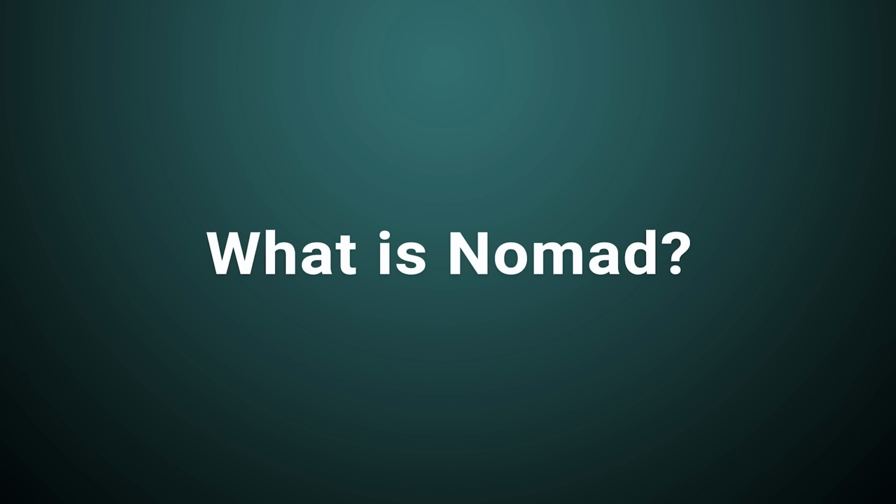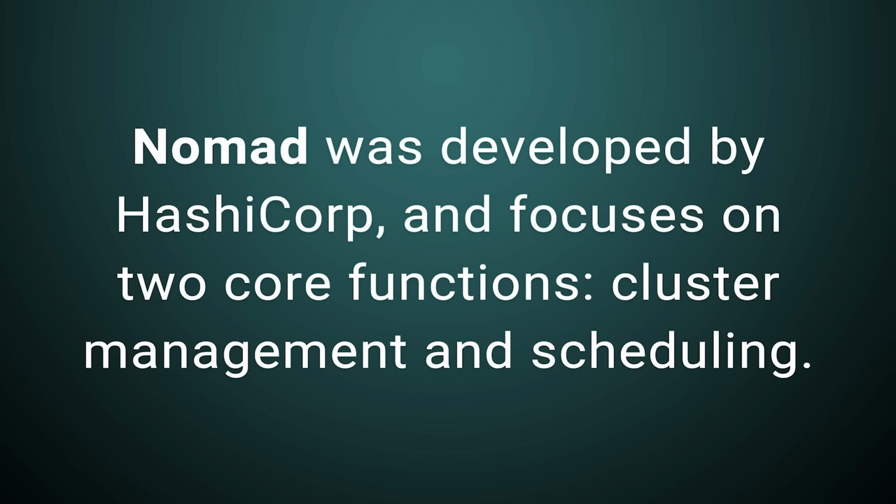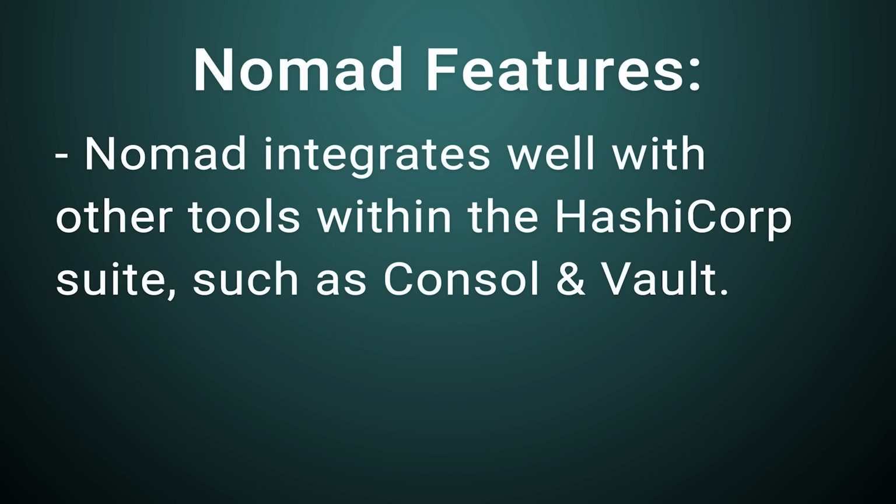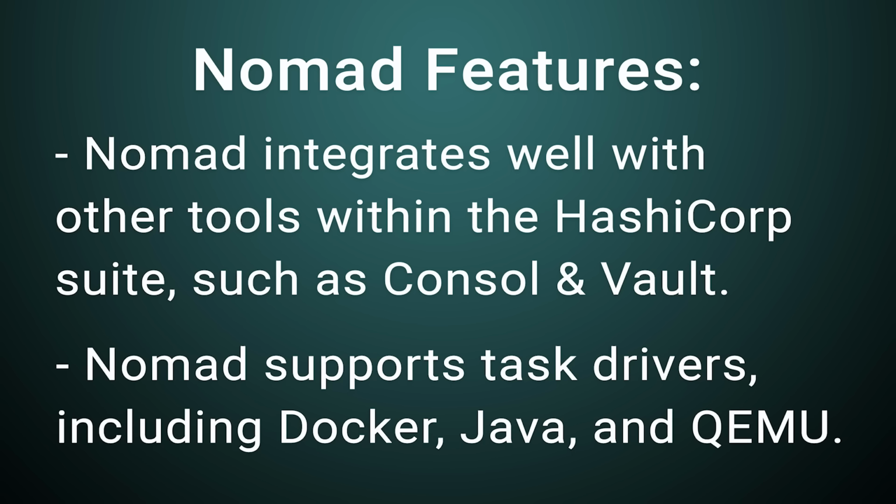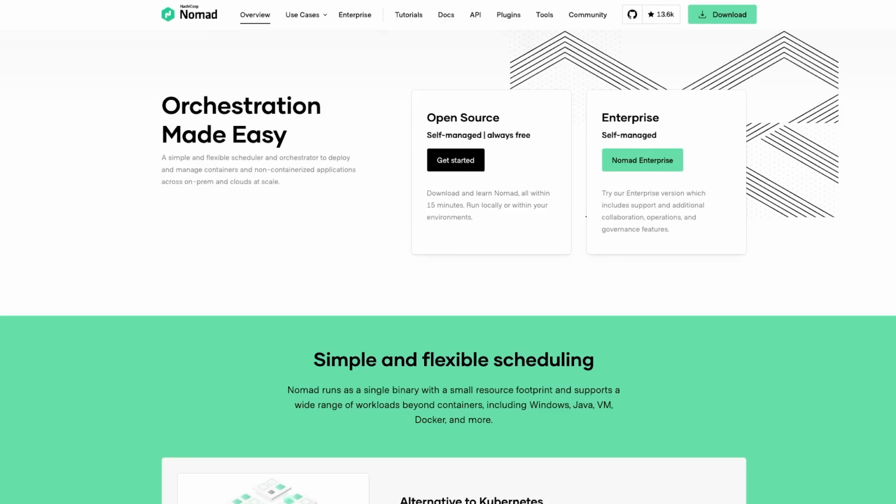Now, what is Nomad? On the other end of the spectrum, we have Nomad, developed by HashiCorp. Nomad takes a more streamlined approach, focusing on two core functions, cluster management and scheduling. It embraces the Unix philosophy of doing one thing well, resulting in a compact and efficient system. Plus, Nomad integrates very well with other tools in the HashiCorp suite, such as Consul for service discovery and Vault for secret management. Nomad supports an array of task drivers, including Docker, Java, QEMU, and more. This enables it to run both containerized and non-containerized workloads.